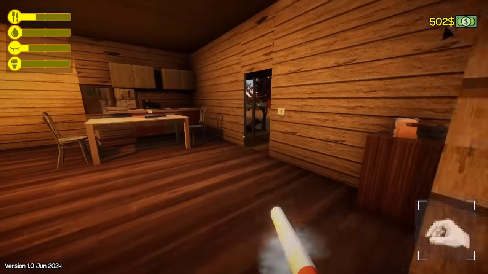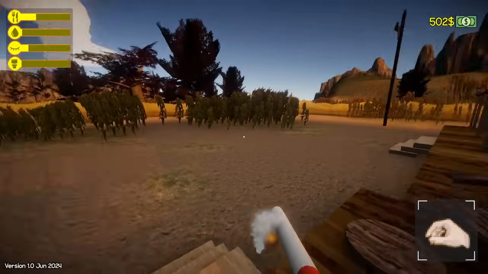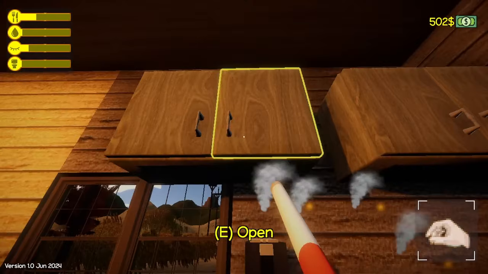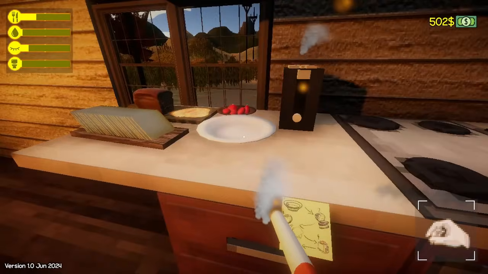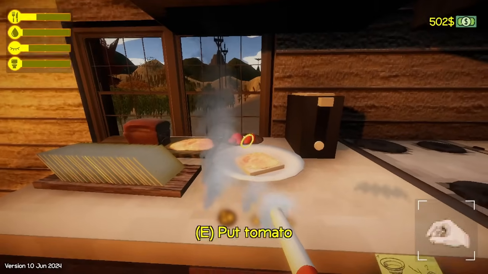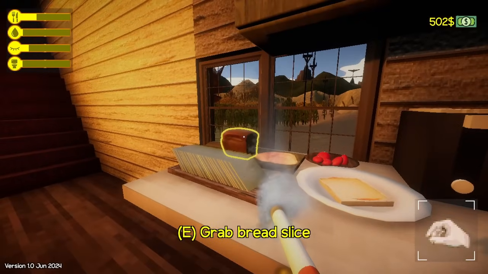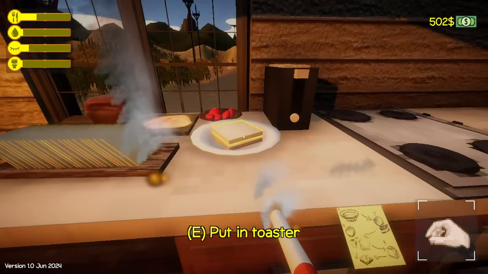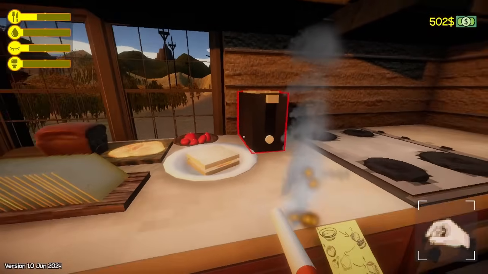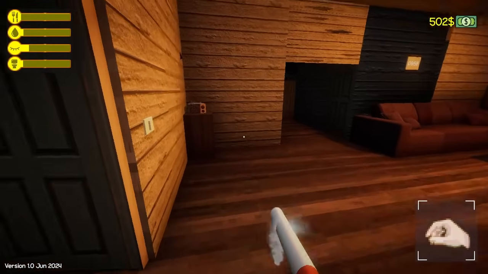There we go. And I could make a sandwich just to do it. I'm not really hungry yet. Maybe a little bit. Let's just do it to go through the process here. So we need to grab a plate, and then we grab sliced bread. Throw some ham on there. We'll throw some tomato. Throw some sliced cheese. And then we'll throw some bread slice again. And we'll throw that in the toaster. And then I don't know how to use it. Okay, I guess it's done. Eat toast. There we go. That's it. That's how we eat a sandwich.